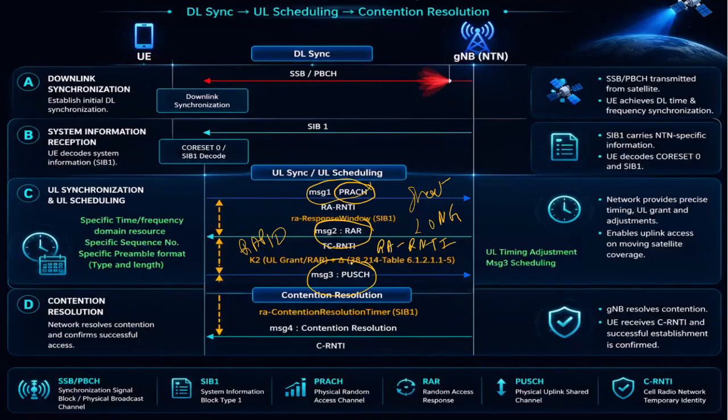In message 3, the UE transmits on the PUSCH. So message 3 is the PUSCH, which may carry certain RRC messages like the RRC request. And in message 4, we have the contention resolution. After processing message 3, the gNode B sends message 4 to the UE, and message 4, as you know, is MAC data. The contention resolution message contains the UE identity, confirming that the gNode B has correctly identified the UE and the contention has been resolved. That's why this message is called contention resolution. So I hope you remember these 4 steps: message 1, 2, 3, and 4.